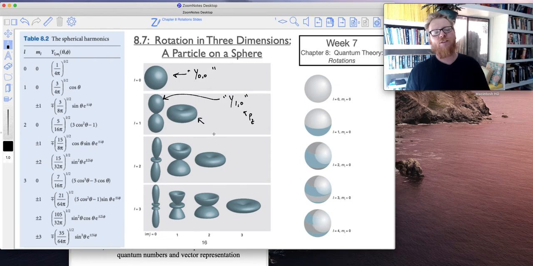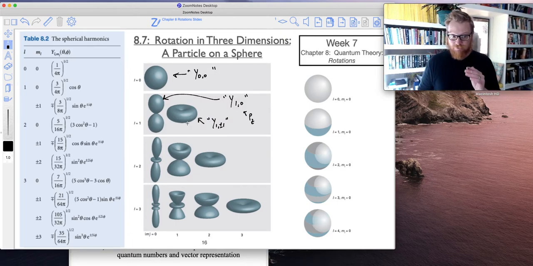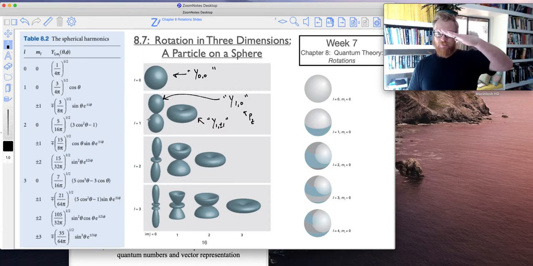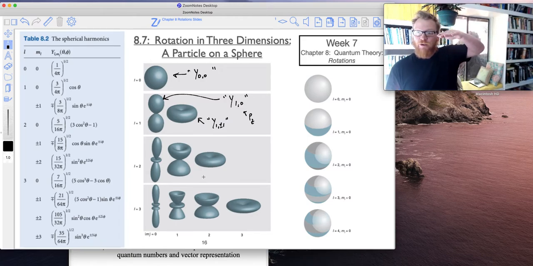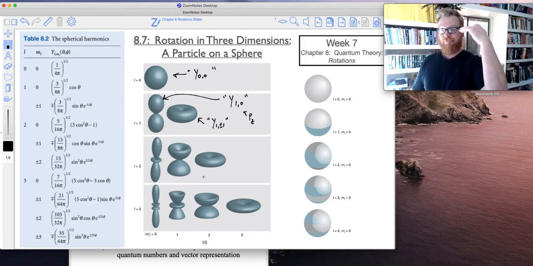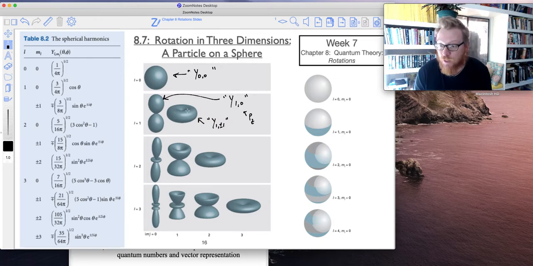So now what's going on with this donut looking shape? So this one is the Y1 plus or minus 1. Remember, I talked about those ML states, they're doubly degenerate, okay? So why does it look like a donut? Well, now what I want you to imagine, take this p orbital, okay? Rotate it 90 degrees, and then now take that same p orbital shape and smear it all the way around your xy plane. And that's the shape that you would have.